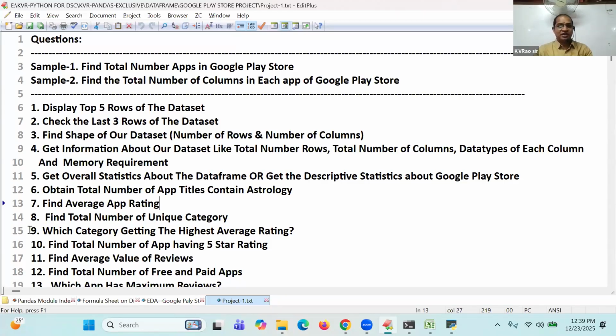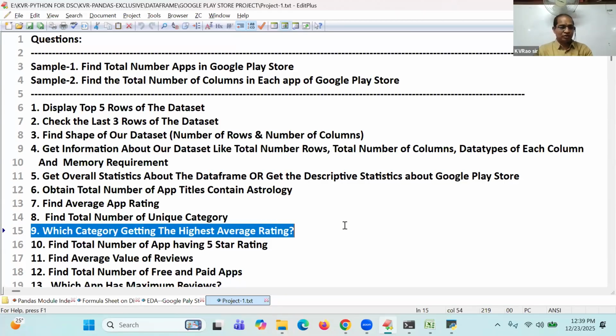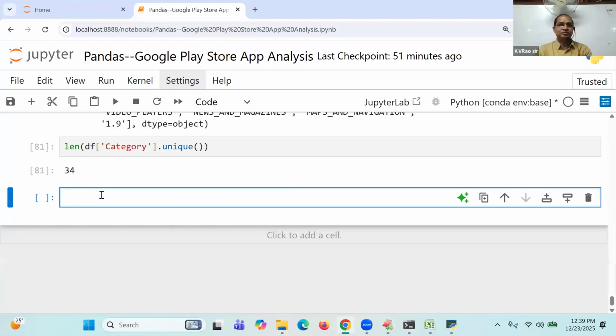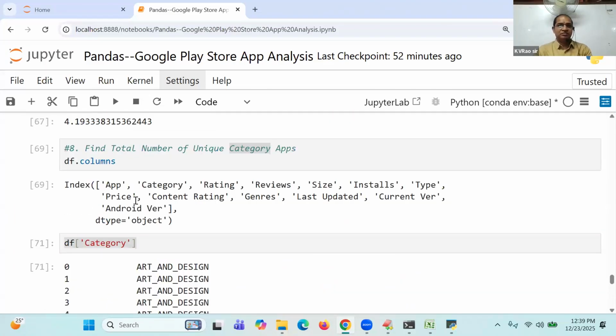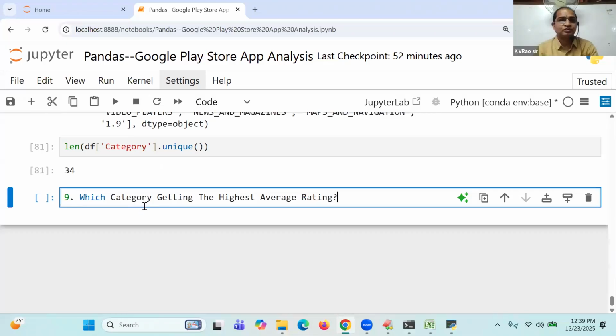Find the number of unique categories. So next I will go for the 9th. Write down. 8th or 9th? 9th question. Write down the question now.